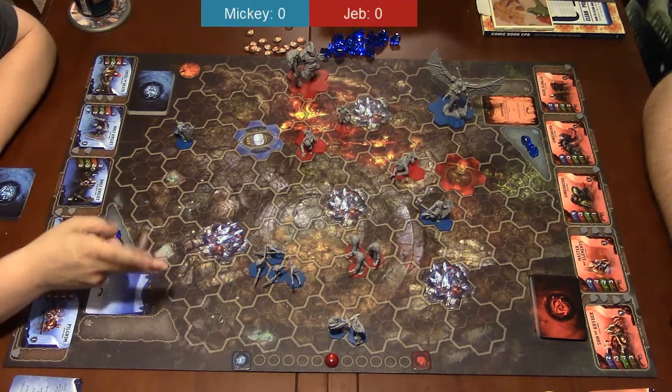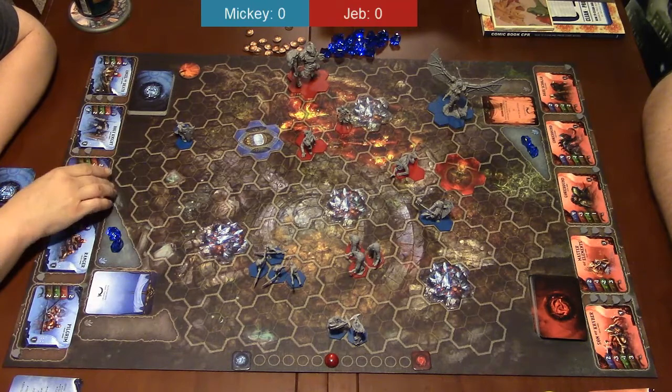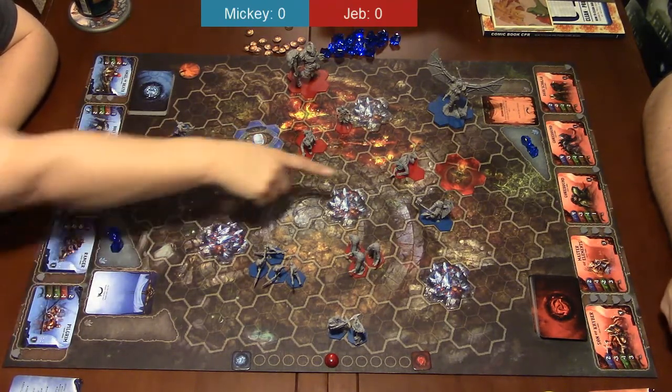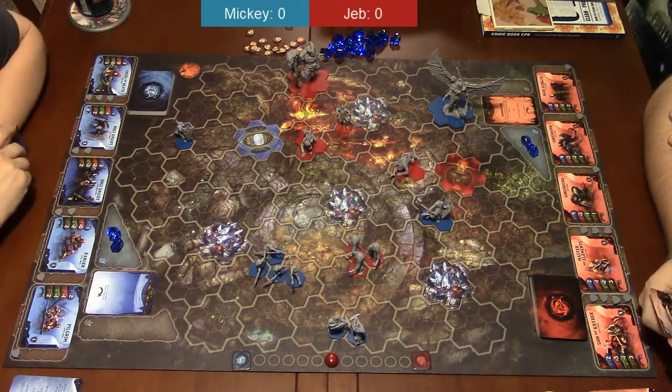It isn't both of them. It's 1 squad, and since they're 1 model per card, one of my guys has a spear and the other guy has a hammer. So that's the one that I switched. Hammerman. Alright, so I've used my banner.